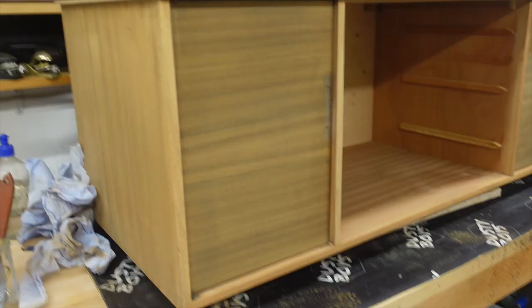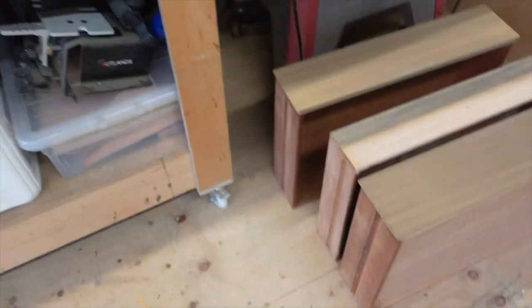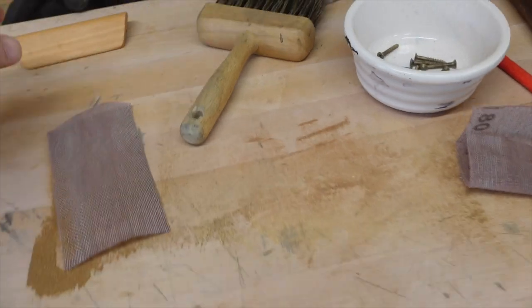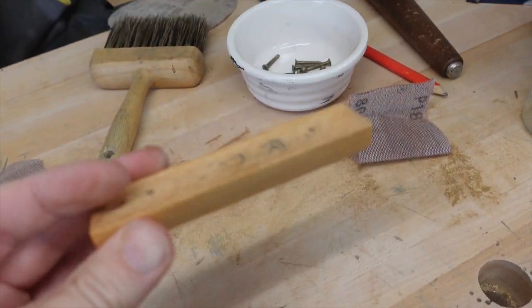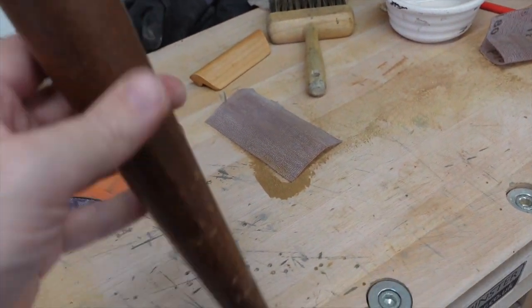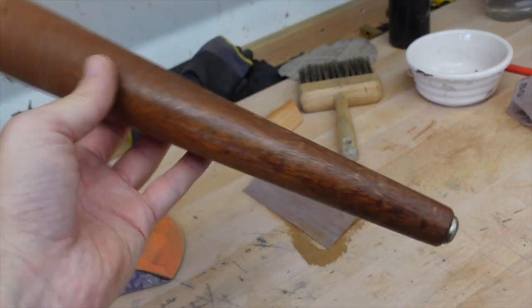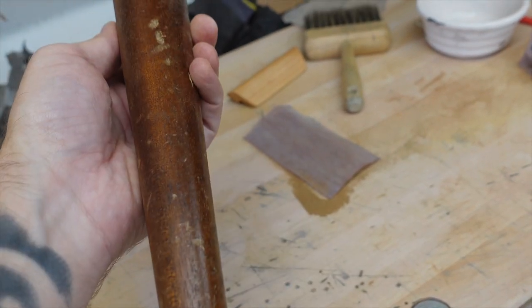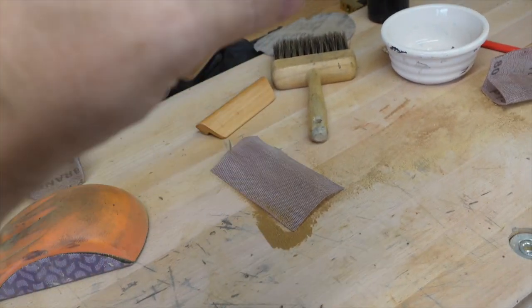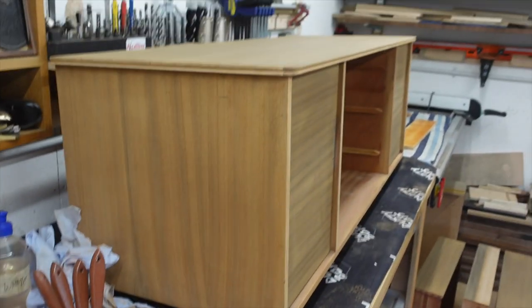Many hours later. Nearly done with the sanding. The top is sanded all the way up to 220. Looking good. So are the drawers. Last few bits to do. Handles. And the legs. I thought these might be beech and just stain to match, but they're actually solid teak. That'll save some colour matching later on. But last few bits to sand down, and we can move on to staining.